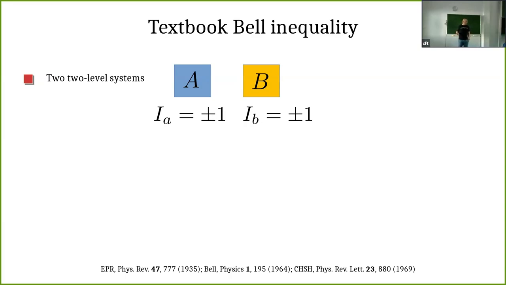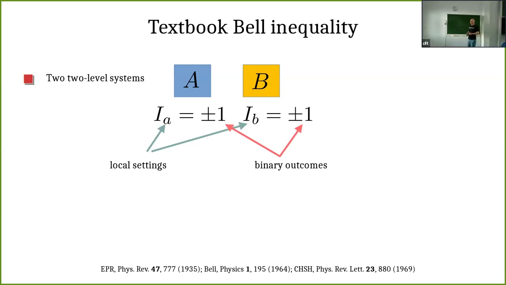It would be simpler to have just one possible outcome of local measurement, per side, but then the local dynamics is frozen. There is nothing you can do apart from imprinting the phase. But if you want to have some more complex dynamics, you need to have at least two possible outcomes, and this is what I have to do. So these A's and B's, they denote local settings. For instance, if you think about photons, this would be orientations of your polarizers. And we assume binary outputs at the output.